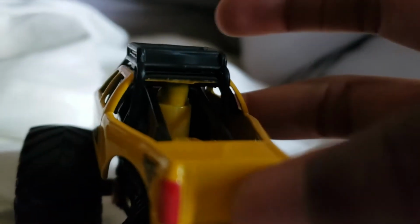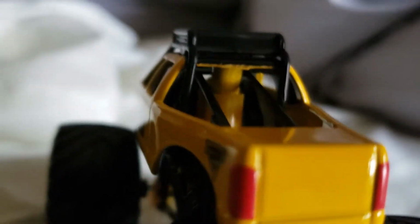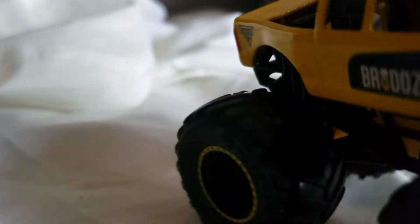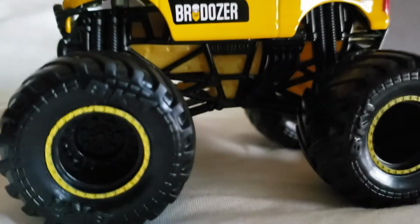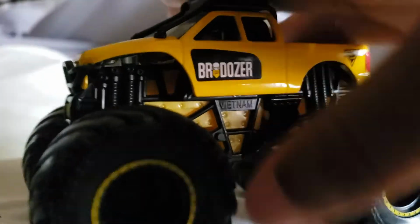We're going to look at the back. There's not too much to see on the back. What I was actually expecting to be on the truck was either this little exhaust coming through here that puts out the smoke, since it's a diesel powered monster truck. So there's not that much to see on the back. And if you didn't know, here's a little fun fact about Brodozer: it's actually an F3500, which is an all off-road truck.